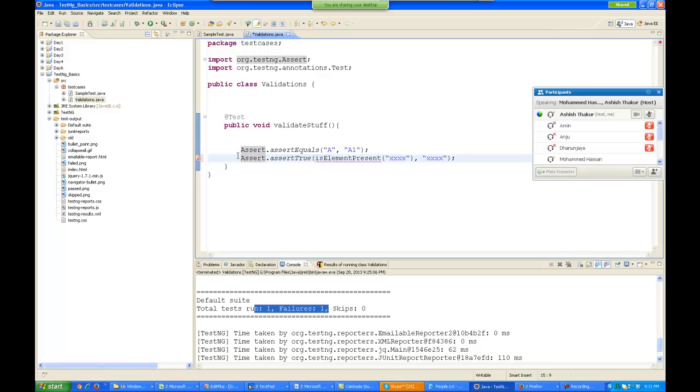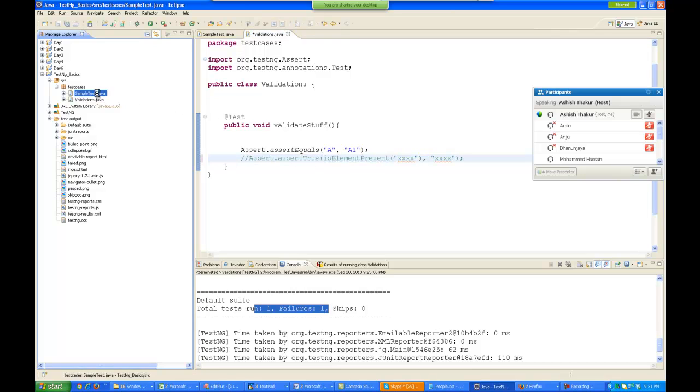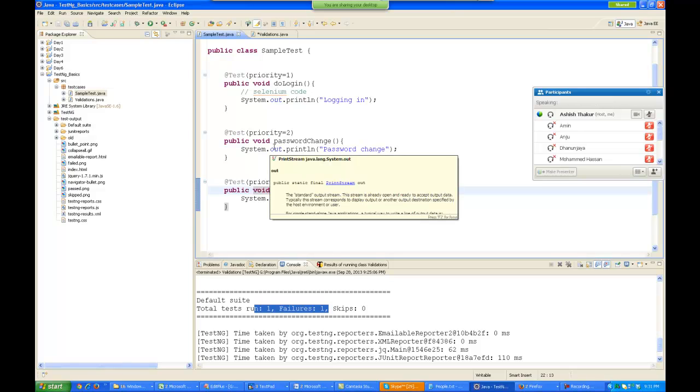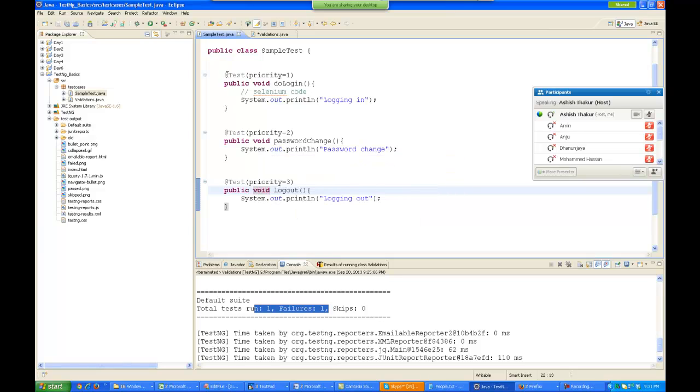Now coming back to the test, I had got three test functions over here with three different priorities. Now suppose something fails in login test.